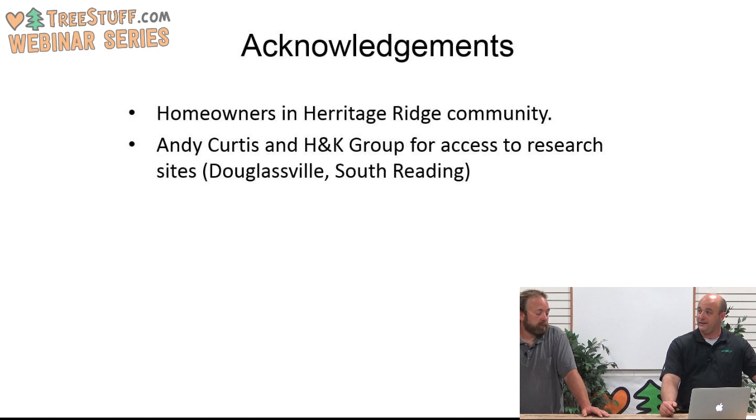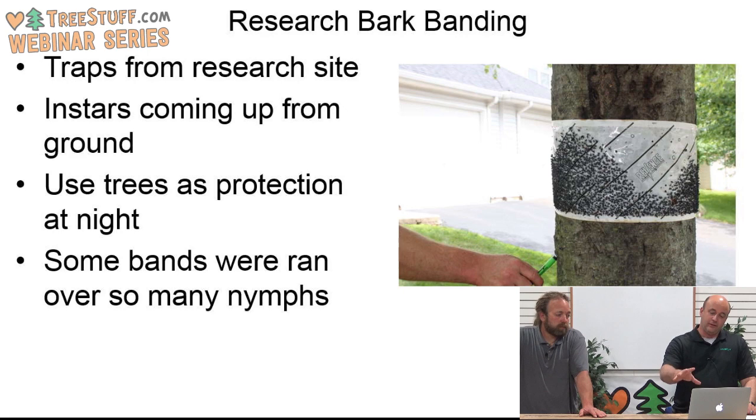This is just to kind of show you the bark banding, guys. As I got closer to the neighborhood and away from the street, you can see how the nymphs moved. And I mean, they were literally walking across each other to get up that tree. So are they using that for protection because they're not really feeding on it? They're going into the grass, and they may be feeding on it. We don't know why they go up trees and they drop out. We don't know why. So much more that we need to learn yet.